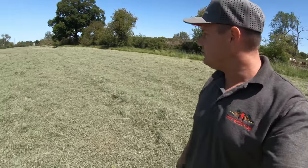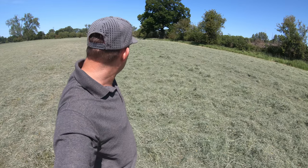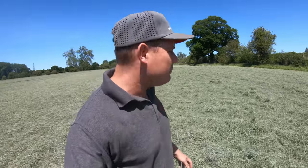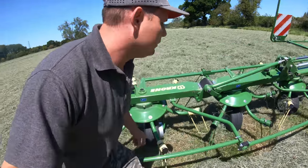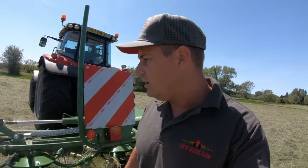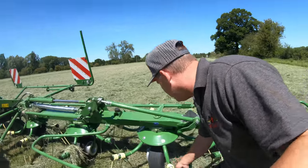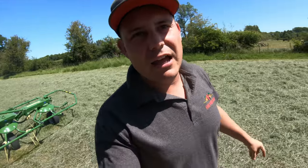Right, so we're on our second pass — you can see what the machine's done. Let's stand in the crop that hasn't been done — if you look down you can see where the machine's been and where it hasn't. It fluffs it all up and lets the sun get right into it to bake it all up. I'm just checking how close these tines are — they're a little bit close. Could do with picking up slightly. Make sure you check your job — you don't want to be digging in too much or you'll lose the tines.